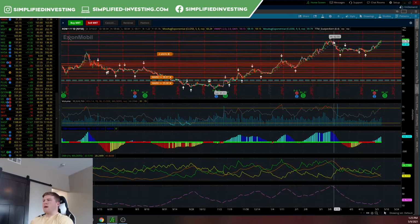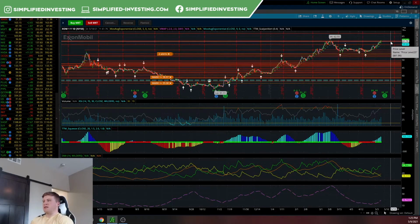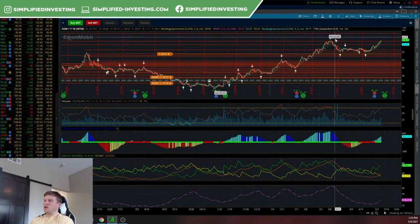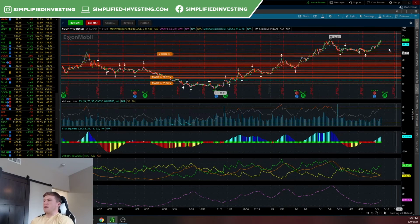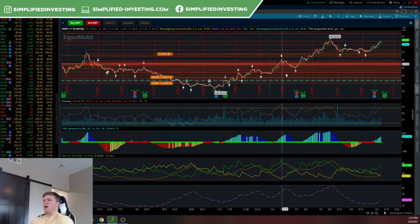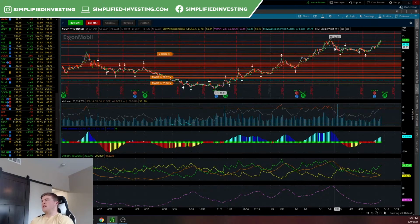XOM is one of them, attempting this cup breakout here after this 2-month consolidation phase. Now we're getting that strength here. I like this breakout over the 61.86 region. If we do get a pullback, expect that to be a support region. That was that key level that we saw here on 312 and 311 before ultimately selling back off to that 55 region. But looking from the daily chart, obviously a clear higher high uptrend into this sideways consolidation.